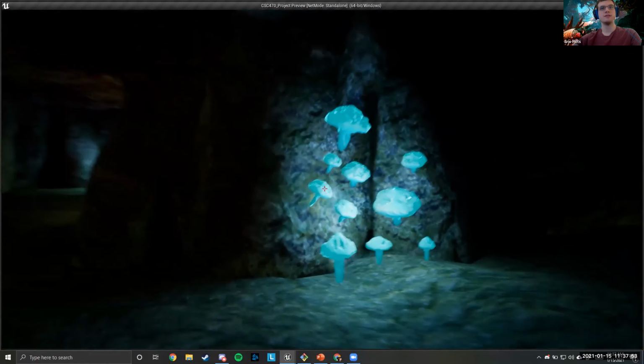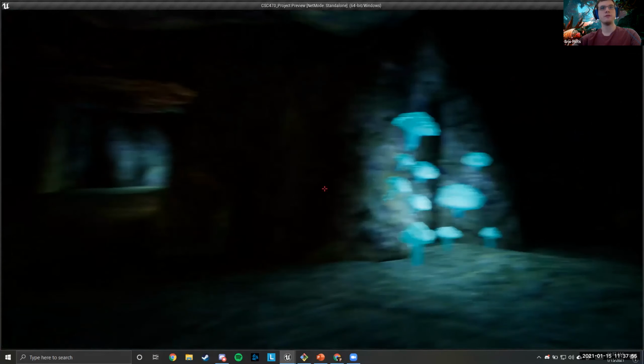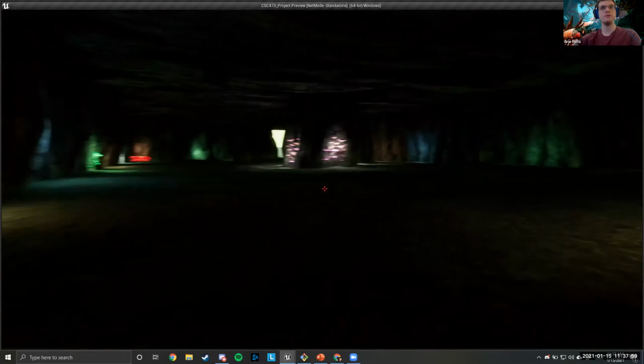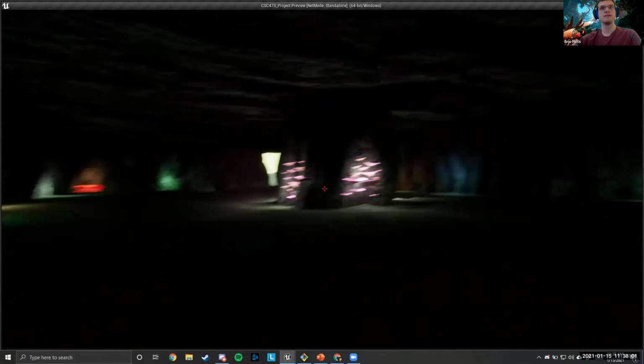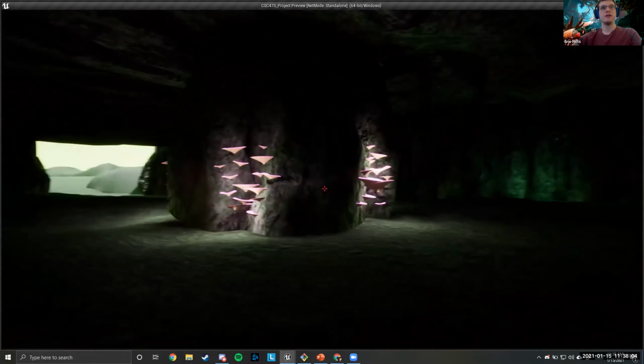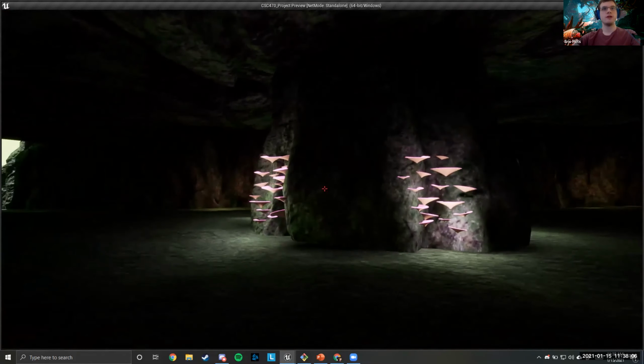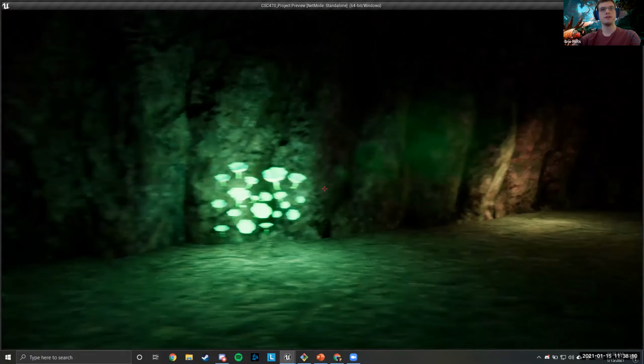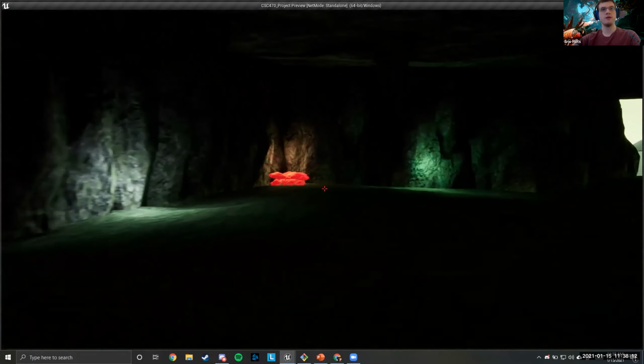This is some of the clusters of plants that we were adding in before, that we were showing off before. And we move into the main room, and we have this central pillar that has a whole lot of these mushrooms growing on it. And we have some of these growing in small clusters on the sides of the cave around where the lights are.